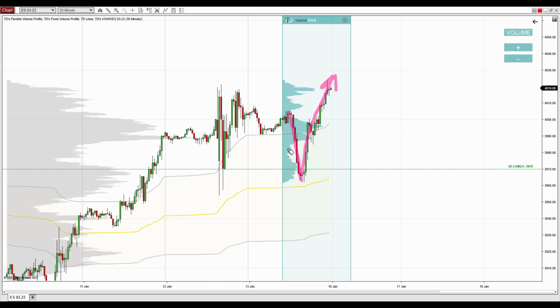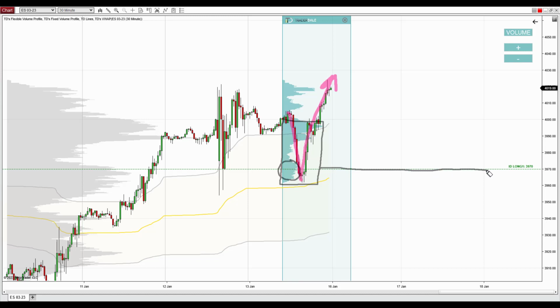And if you look into the rejection zone, this zone, then what you want to see is a significant volume cluster like this one. This is the most important place within this rejection zone, as it is telling us that buyers who rejected the low prices and started this new uptrend were most active in here, and they placed most of their long positions in here. This is what the volume cluster in here is telling us, right? Where you want to trade from is from such a volume cluster.